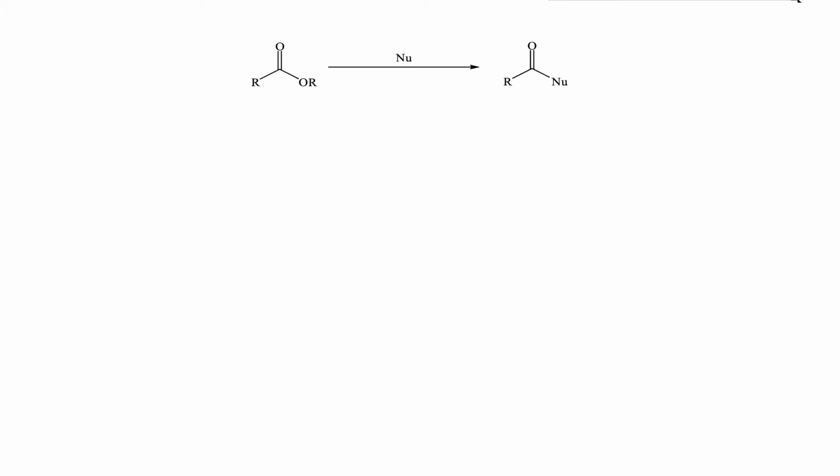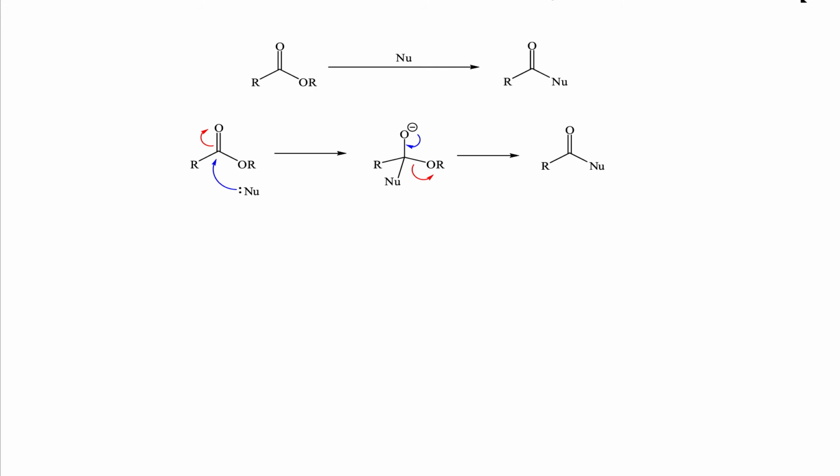All right, now let's quickly look at some of the nucleophilic additions that we can do to esters. Now, the mechanism for this is virtually identical to what we saw for the acid chloride, involving direct nucleophilic attack on the carbonyl, and then reformation of the carbonyl with displacement of the ester alkoxide group. But the alkoxide is not nearly as good of a leaving group as the chloride was. So we're going to have a diminished reactivity here, which will limit what we can do.